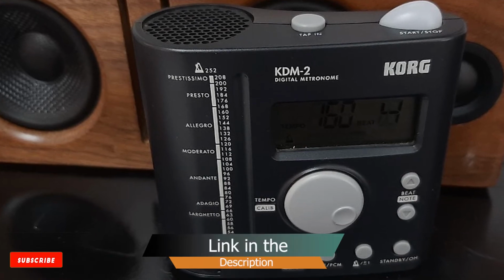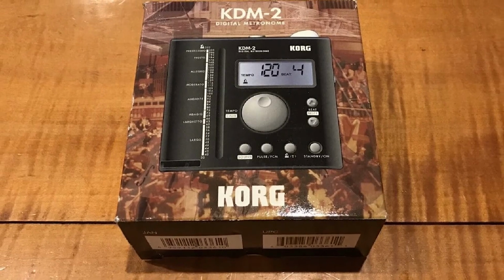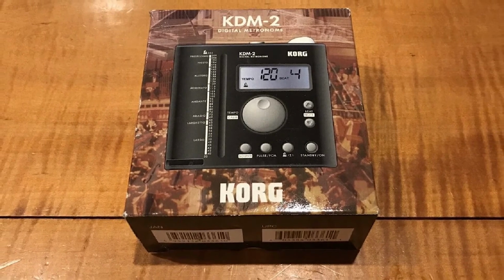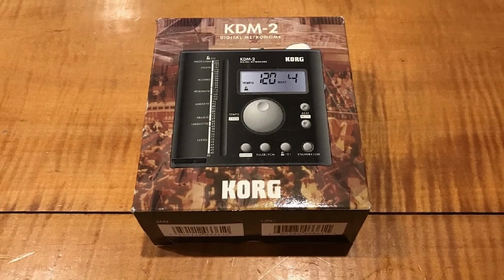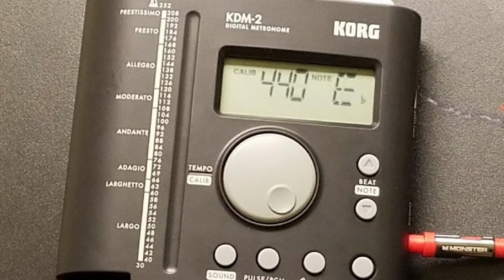The number 8 position is held by Korg DM2 Digital. If you play a loud instrument like a student trumpet or a harmonica for percussion, this might be the best option for you. It has a cylindrical speaker with a resonator structure that makes it easy to hear, no matter how loud you play. It ranges from 32 to 252 beats per minute.